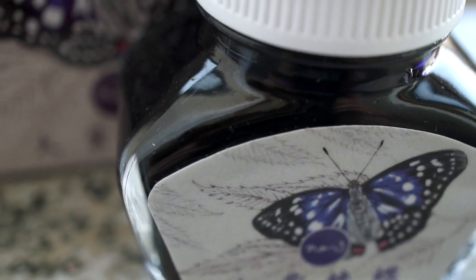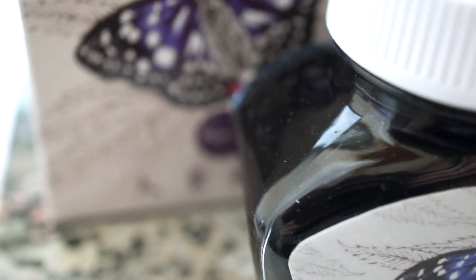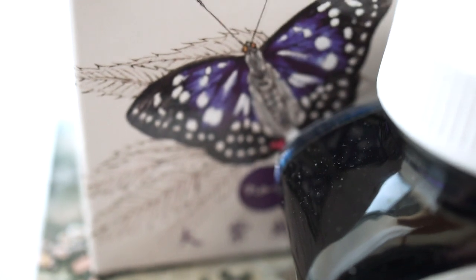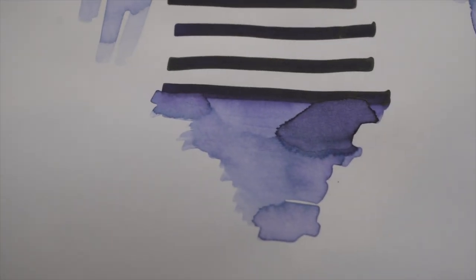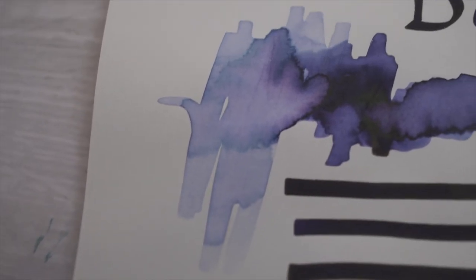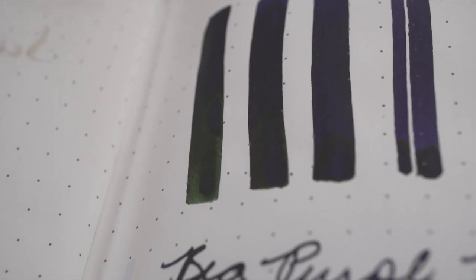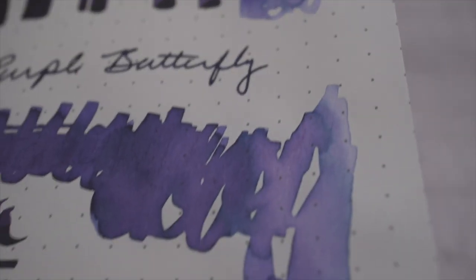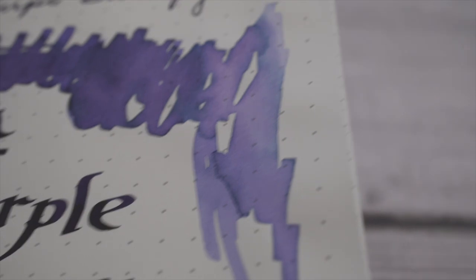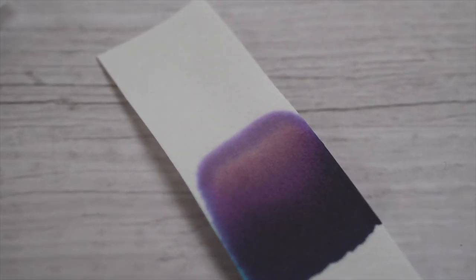An interesting ink possibly for artists is Big Purple Butterfly from the Taiwan Ink Company. It's one of those inks where, after you write with it, if you add water, a lot of different colors come out, like a little bit of green, blue, and pink. Here it is on Idoful paper. It has a bit of a green sheen on Tomoe River, and it looks just fantastic when you add water — you can see all the different colors that come out, and you can see some of that on its chromatography.